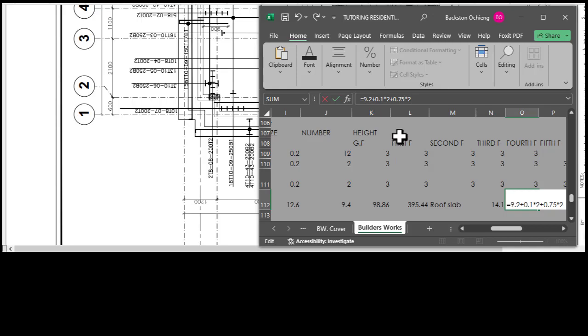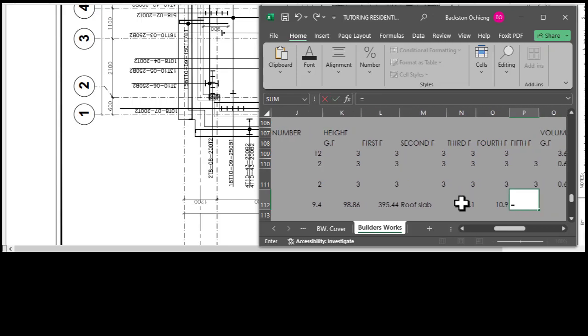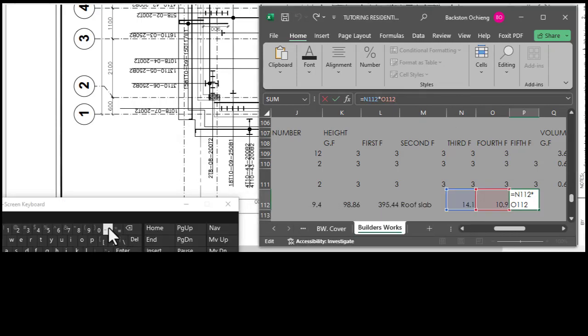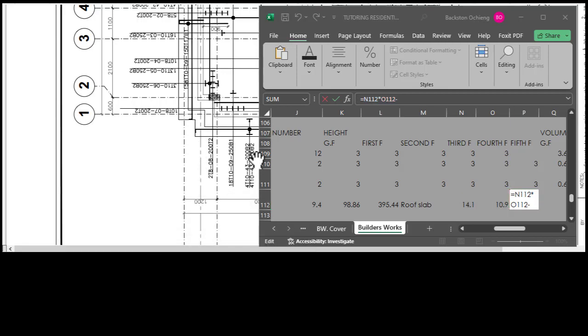0.75, that is now the extension. The very similar explanation that we've given when we handled the one that we've just done. Okay, so that width is 10.9. So we'll take this for the length, and then we multiply the length by the width, and then we subtract. Now I would like us to subtract the portions that need to be subtracted, those that are not part of the slab.